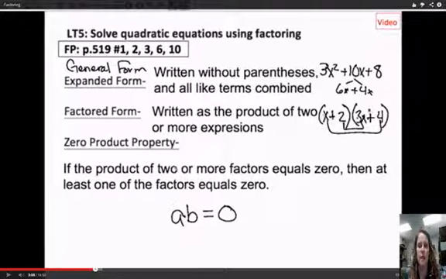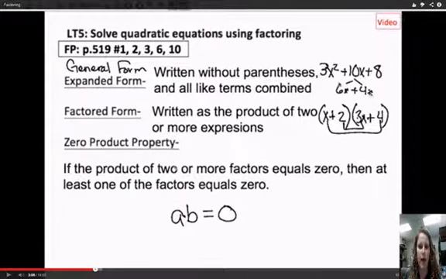We have something times something else, okay? If you look through your note sheets, all of them are timesing problems, and that's why it's factored form. It's written as a product of two or more expressions, or two or more things. Factors are parts of a product. They're two things that you multiply together.